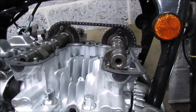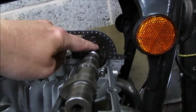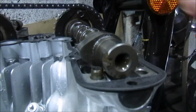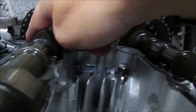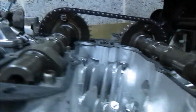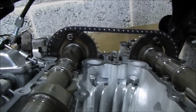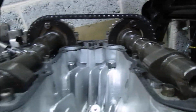Right, so I've now rotated the cams 180 degrees. The timing mark is level. The rear timing mark is level. And I've counted 36 pins, which takes us exactly to that pin. Notch facing inwards, notch facing inwards. So when that goes down, they will be pointing in. So hopefully that should be the problem sorted.